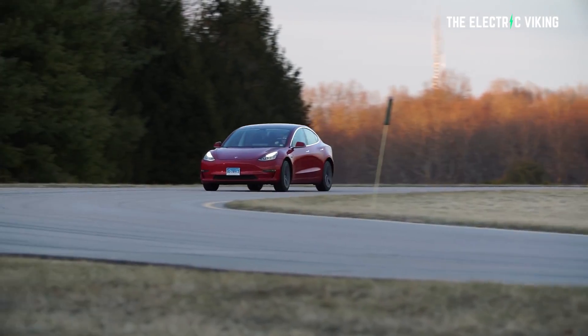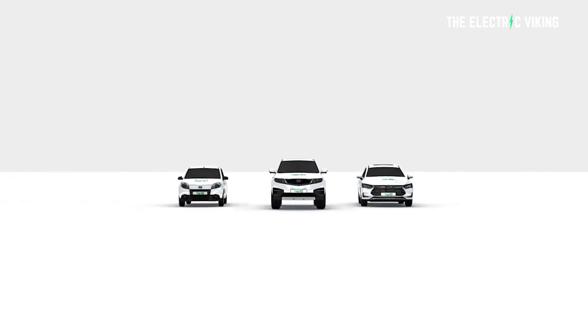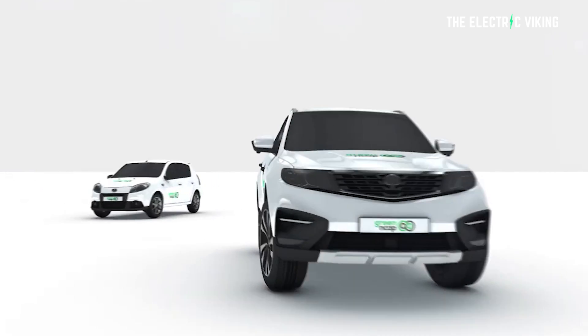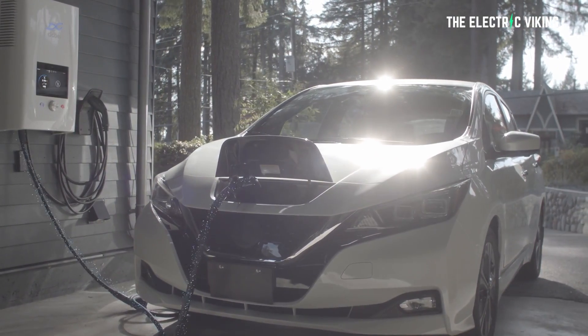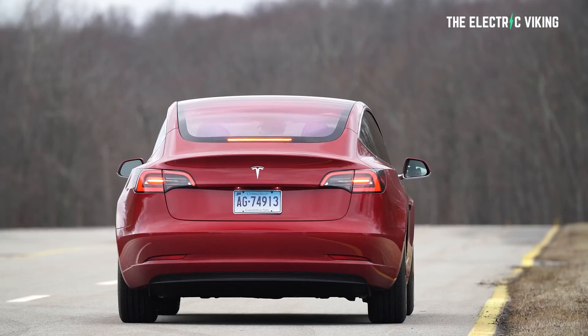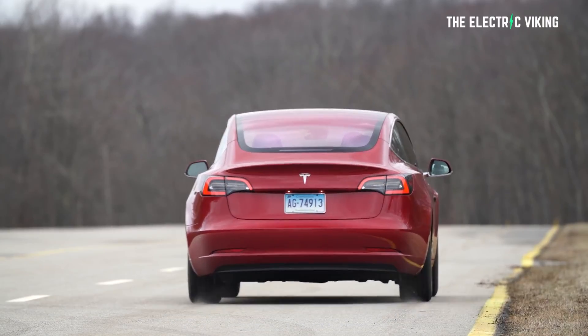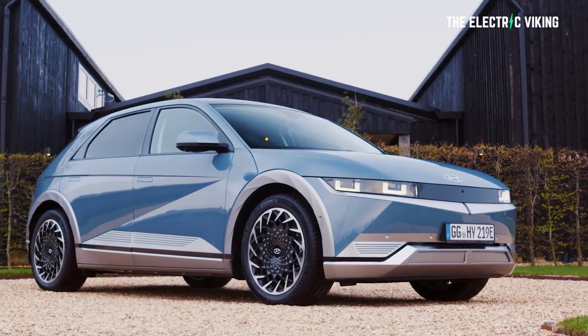If you're wondering why this is, I'm going to explain what I think at the end of this video — why the Model 3 is still smashing these efficiency numbers and actually improving. As noted by Green NCAP researchers and reported by Yahoo Sports, electric vehicles already give consumers a great way to increase their energy efficiency while traveling and generally help reduce the carbon footprint. However, in the organization's most recent comparison, Tesla was rated above other popular EVs for its efficiency and sustainability ratings, which is surprising. Didn't the EV6 and the Ioniq 5 just win world electric car of the year?